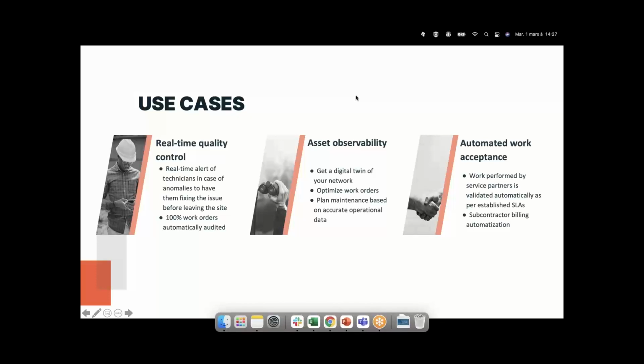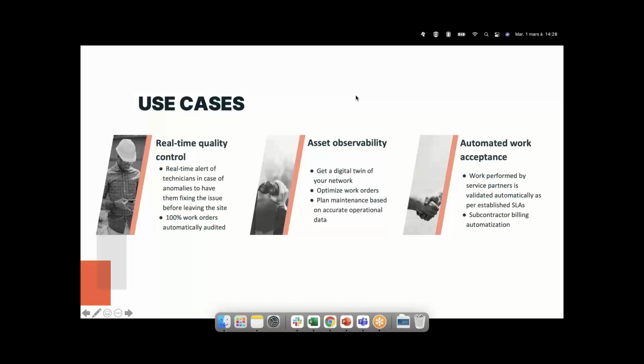And last but not least, something very interesting is asset observability. If you are analyzing 100% of your interventions, it means that for every single piece of equipment that you have in the field, every time a field technician comes to this equipment to do a deployment or a maintenance job, they will take pictures before and after the job. And you have an ever-updated view of your equipment. And because you do it on 100% of your equipment, you have built a digital twin of your network that is always up to date, always reflecting the reality of what you can expect in the field.